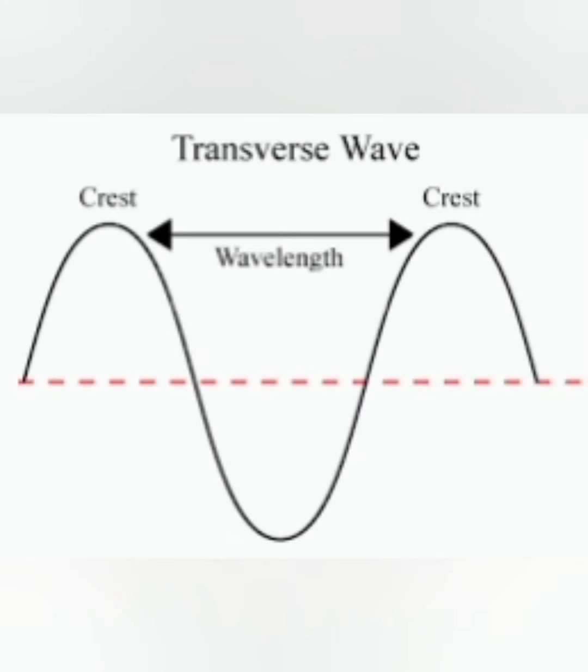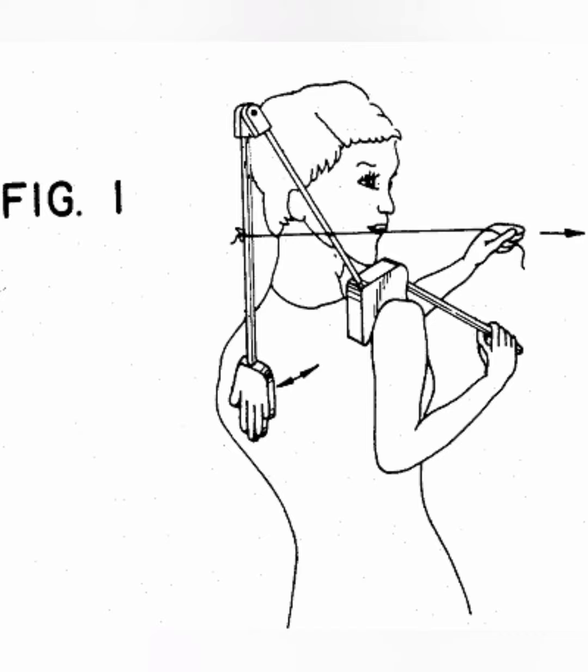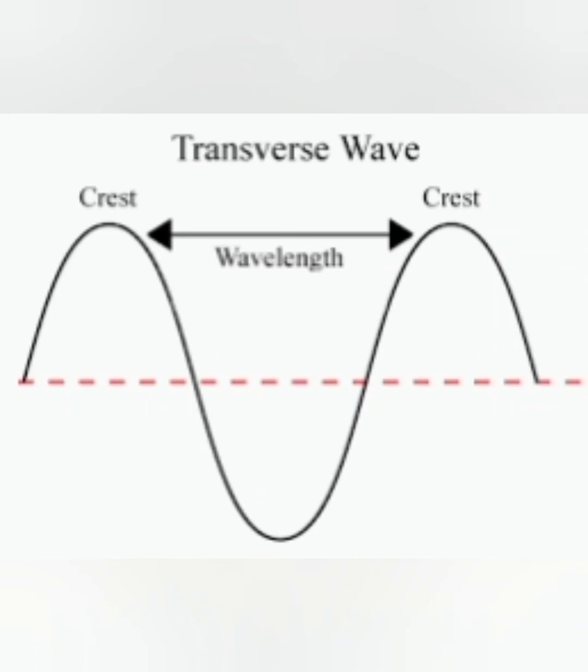Right, so a transverse wave, right? If a longitudinal wave moves parallel to the wave direction of travel, I'll let you guess what a transverse wave does. It moves perpendicular, because it's the opposite of parallel. So if you guessed that, give yourself a pat on the back. You're a smart person. All right. So essentially, it just moves perpendicular to the direction of wave travel.